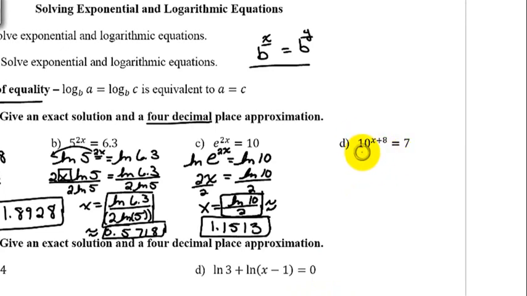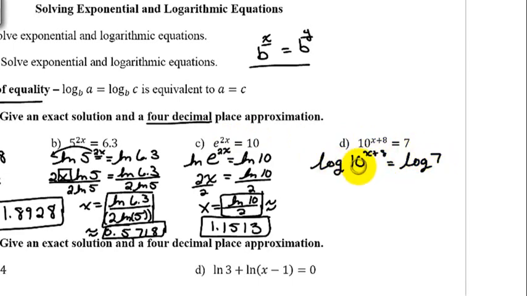In this last example now, we have 10 raised to the x plus 8 equals 7. This time, because this number being raised to this power is a 10, I want to make sure I use the common log, log. For the same reason that we wanted to make sure we use the natural log with this one. So if you have e being raised to a power, you want to do the natural log on both sides. If you have 10 being raised to a power, you want to make sure you use log. If it's not an e or a 10, then it doesn't matter. And you will still come to the right answer if you do the common log here and the natural log here. It's just slightly more work.